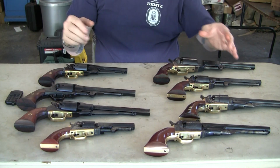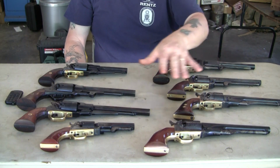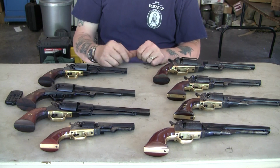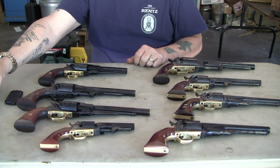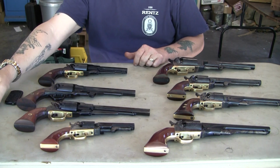So, say we're going to skip over getting an older gun. So we're going to get a new one. Now, what model should you buy? Well, it depends. For ease of operation, if you go, like I said, with the Patterson, this gun has to be disassembled, loaded, fired, disassembled.